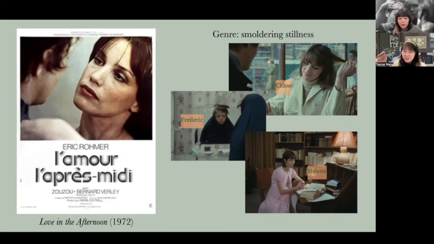If you changed stillness to apprehension, maybe I would have guessed more. Smoldering apprehension. Apprehension, like will they or won't they, or will he or won't he, I guess. Yeah, that kind of thing. Okay, noted. Okay.